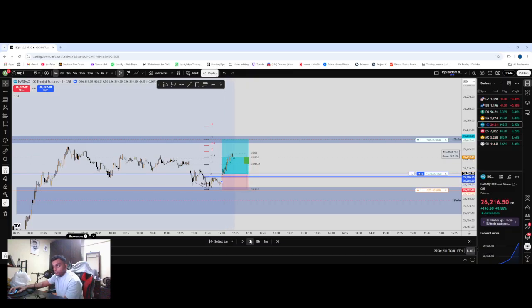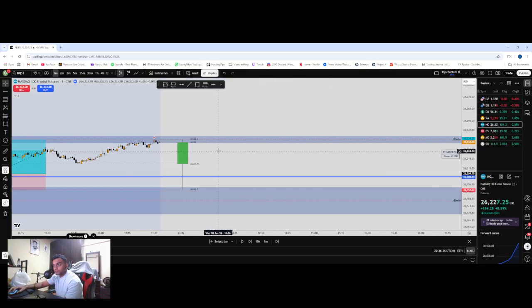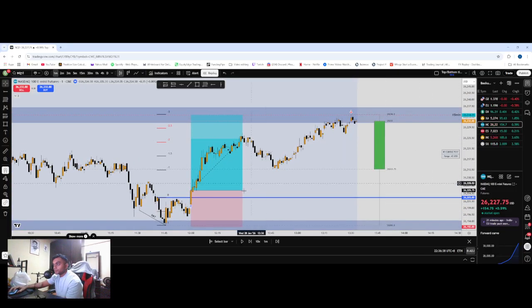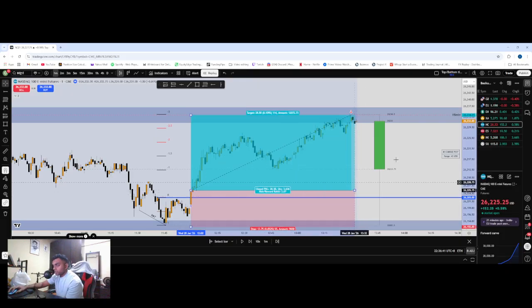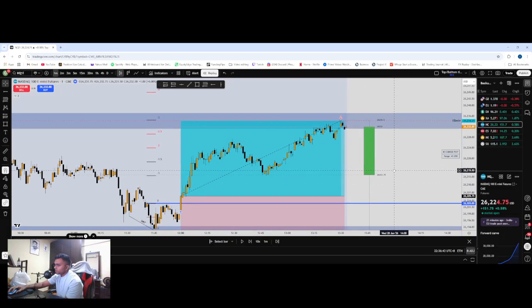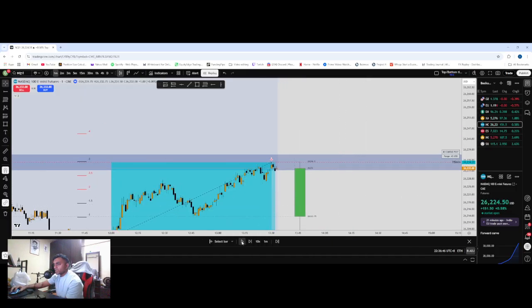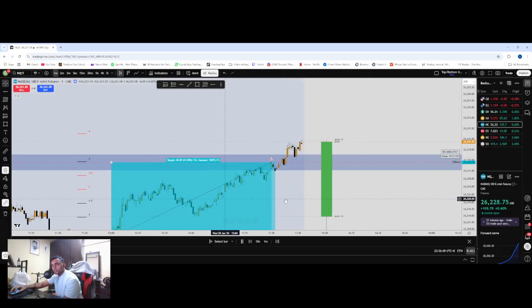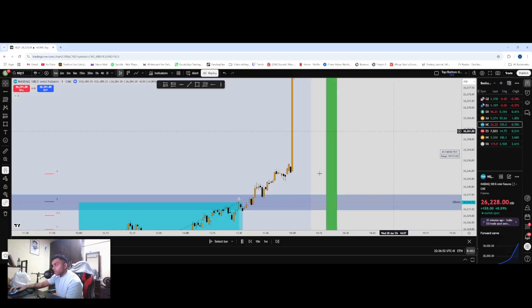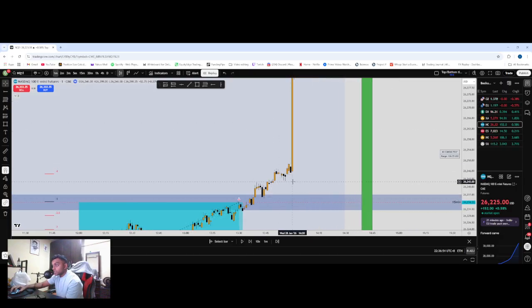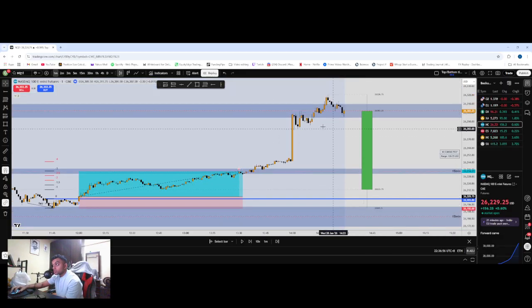As you can see, it just flew straight up to our profit. Then it played around a bit, but eventually it hit our take profit right there. So I closed this off at about one. Then when I was out of my surgery, I saw it had already hit take profit, so I didn't have time to play it out. But look at this candle, guys. At 2 o'clock, it shot straight to the next 15-minute.